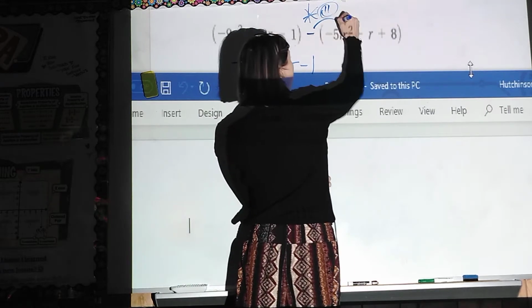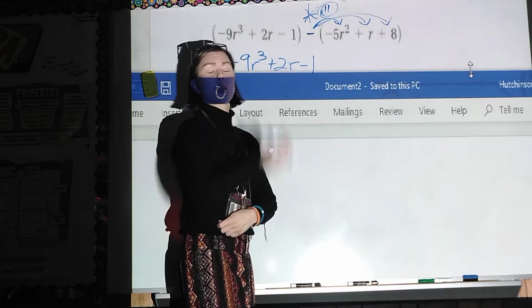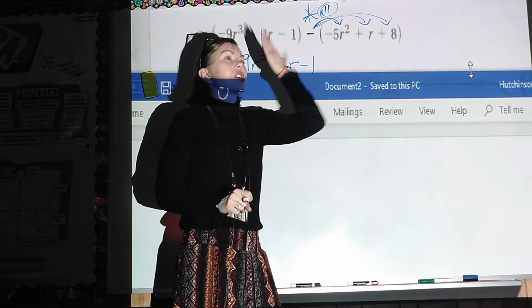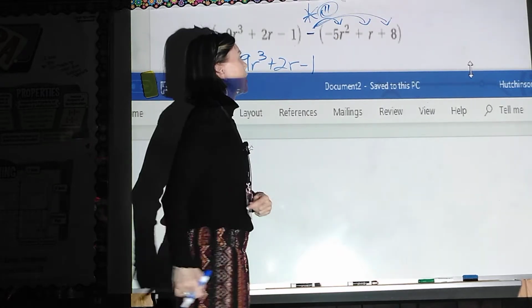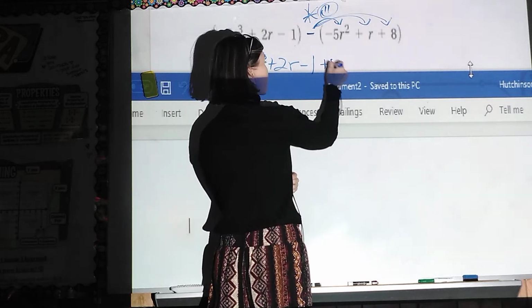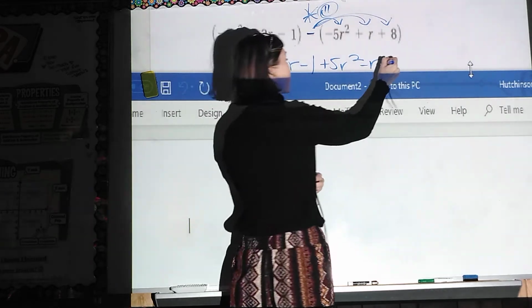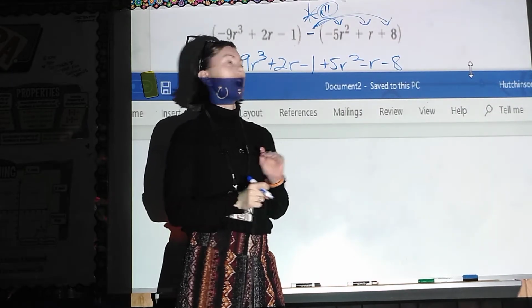So we're going to do 1 and 2 and 3. Yes, draw the arrows, draw the rainbows, even though it's corny, do it anyway. Why? Because sometimes students will do the first and second term and forget the third term. It's just a visual organization thing. OCD, fabulous. Here we go. So what is the opposite of a negative 5r squared? Positive 5r squared. What is the opposite of a positive r? Negative r. What is the opposite of a positive 8? Negative 8.